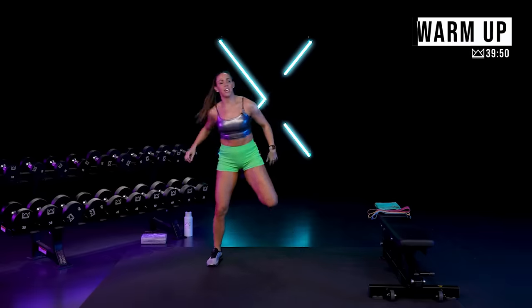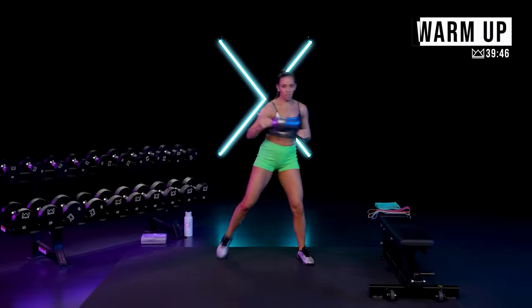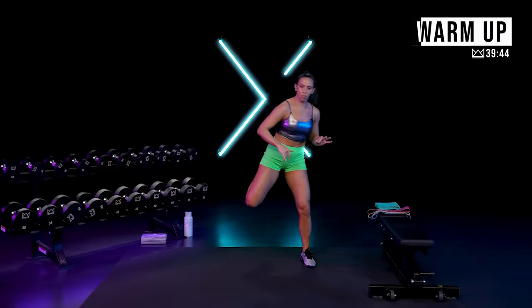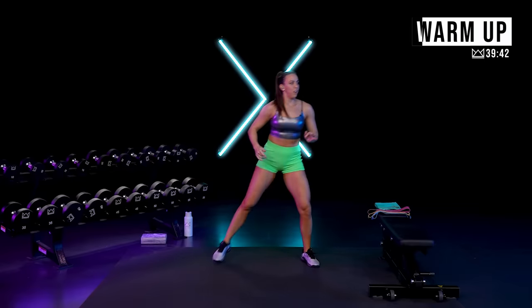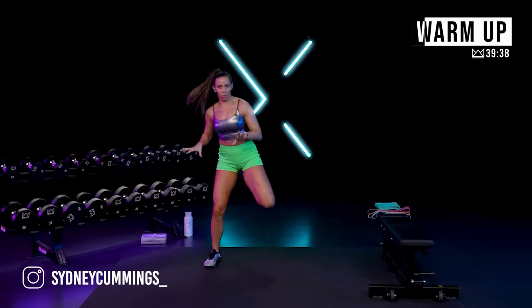We've got straight sets today, so make sure you're ready to push through three rounds of every exercise, getting close to failure at the end of the third. 45 seconds of work, so you've got time to breathe in your reps and really push yourself.